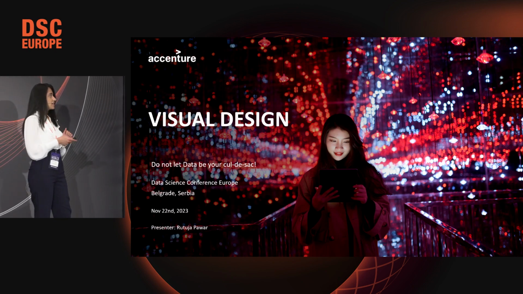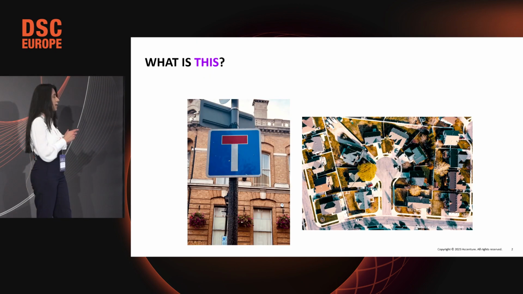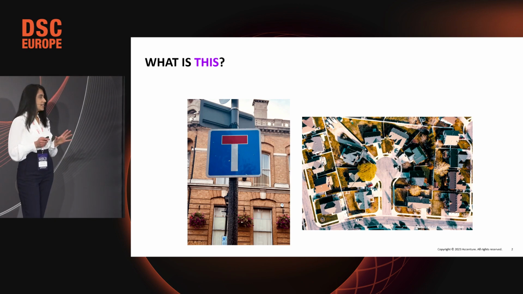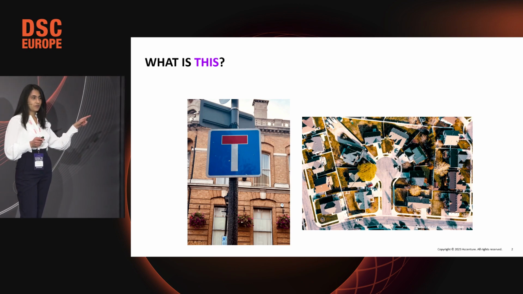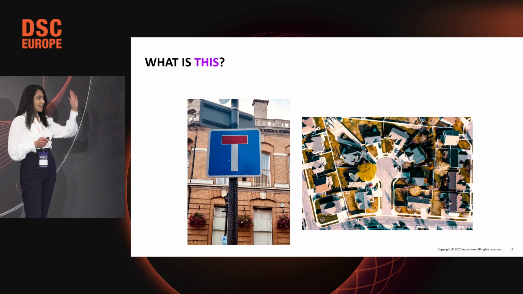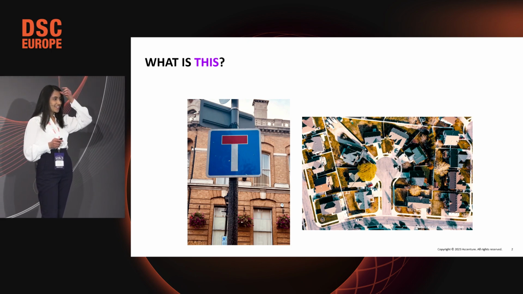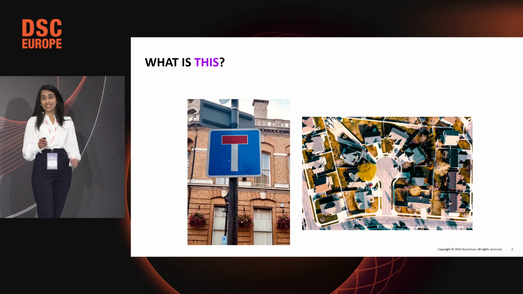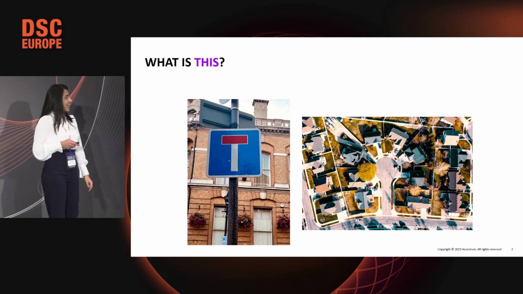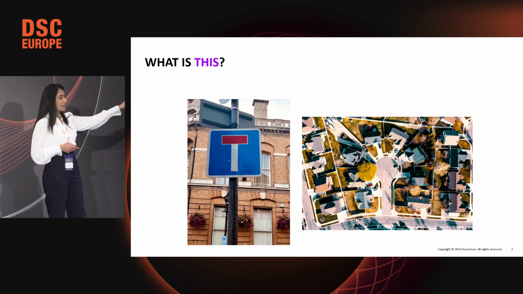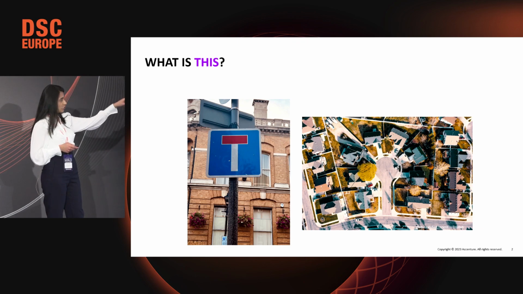Before I start, I have something for you. How many of you can identify what this road sign is for? If you can, you can just raise your hand. Oh, I can see a lot more people. There's also a hint: if you have this road sign before a road, it goes into something like that.